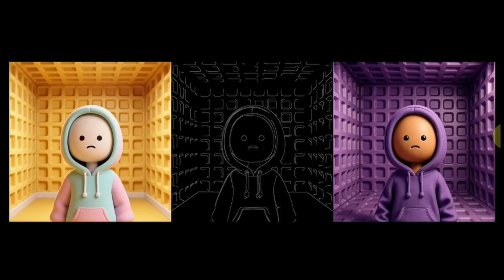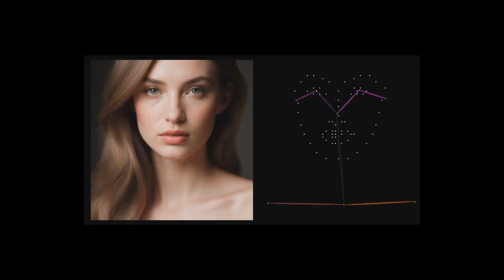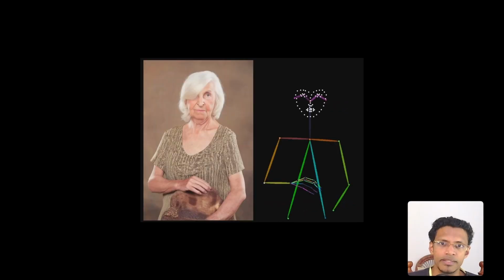Next one is the canny edge detection method. And as you can see, this one is mainly for strong edge details. So if you have lines in the background, as an example would be a wall with a specific pattern, you can replicate that pattern and you can even change the detail of it. Soft edge is similar to canny. It is for smoother structures. And then we have the pose, the body key point version, where you can make the character do any pose and then have the final generation follow that exact pose.